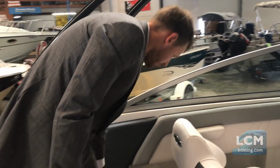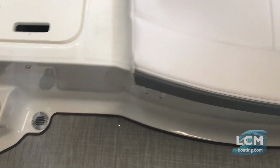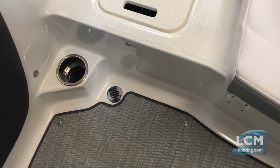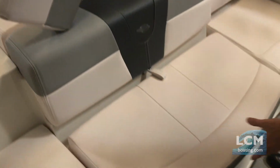It's also worth noting that this boat has cockpit drains on either side. So if any water, maybe you hit a rainstorm, some water comes on the boat, it is going to drain overboard out the scuppers, and that's your cockpit drains right there, a very nice feature. This boat is also equipped with a battery switch standard on the 21 Sport. Now we're going to take a look at the back here and show you everything that we've got at the back and at the motor, the important thing.